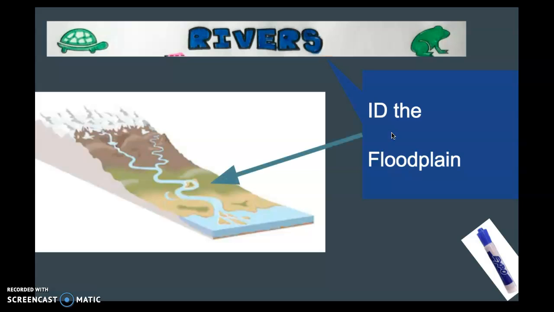The floodplain, again, is wherever a river is, or pretty much the area close to the river. If you think about the Nile River, the ancient Egyptians kind of capitalized on that floodplain by putting their agriculture fields there because they knew it was going to flood eventually. And while flooding is bad for structures, it often deposits a lot of sediments and nutrients into the soil. So it made it really fertile and really good for farming. So the ancient Egyptians took advantage of this and planted their fields along the Nile River. And that was one way they were able to survive in the otherwise desert-like conditions of Egypt.